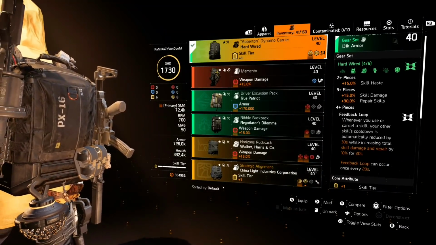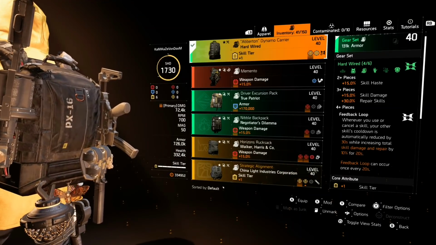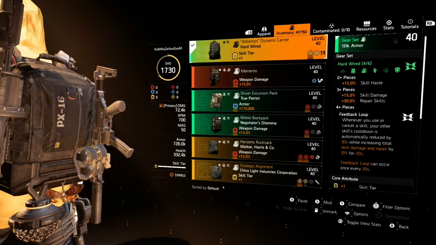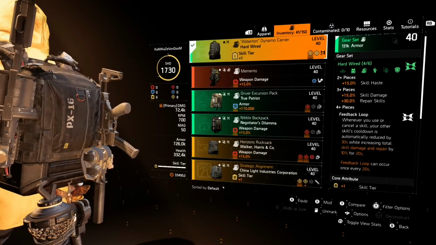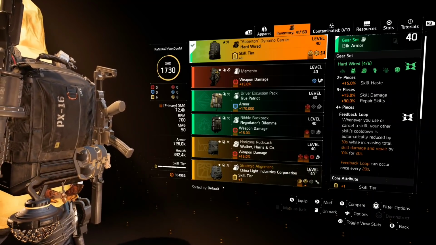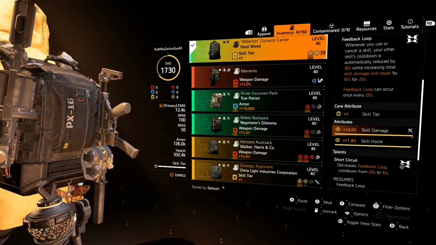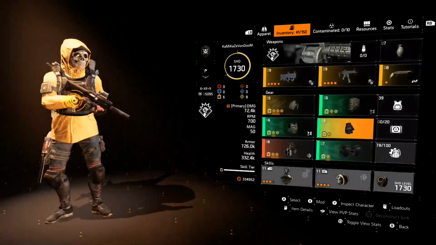So we've already talked about the bonuses, and I talked about the talents that help amplify those bonuses. It's all about the Hardwired in this build. That's how you get the unlimited Seeker Mines. The rest of it is just me trying to get the most damage, the most bang for my buck. Now for the attributes, Hardwired backpack, skill tier, max skill damage, and a skill haste mod.